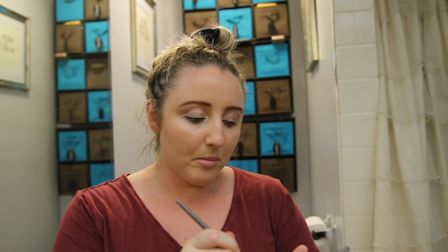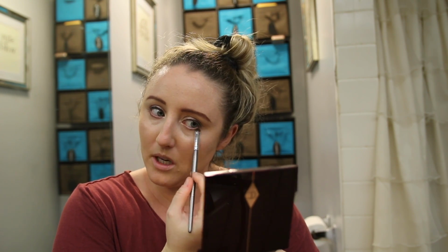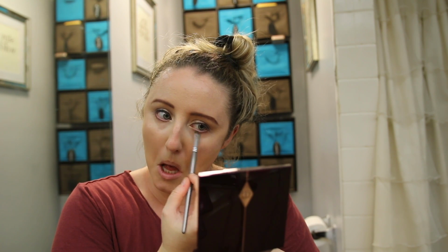I'm just going to grab this eyeshadow palette again, and I'm going to take some of that same khaki color on a short little shader brush, and put this under my eye. And because I don't want this to be insanely harsh, I'm not going to take it all the way in. And always start at the outer corner, so that if you apply too much color, it's at least at the outer corner and not in the center of your eye. And then I'm just gonna dust under there because I can see it's a little bit harsh.